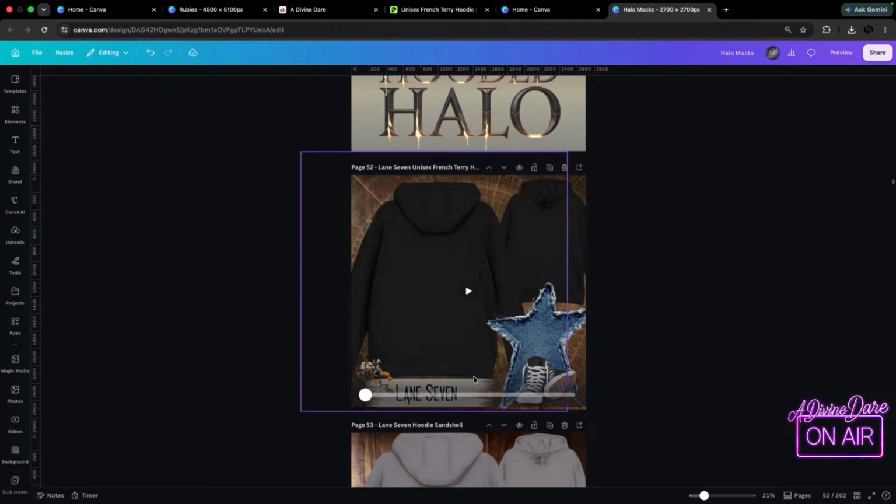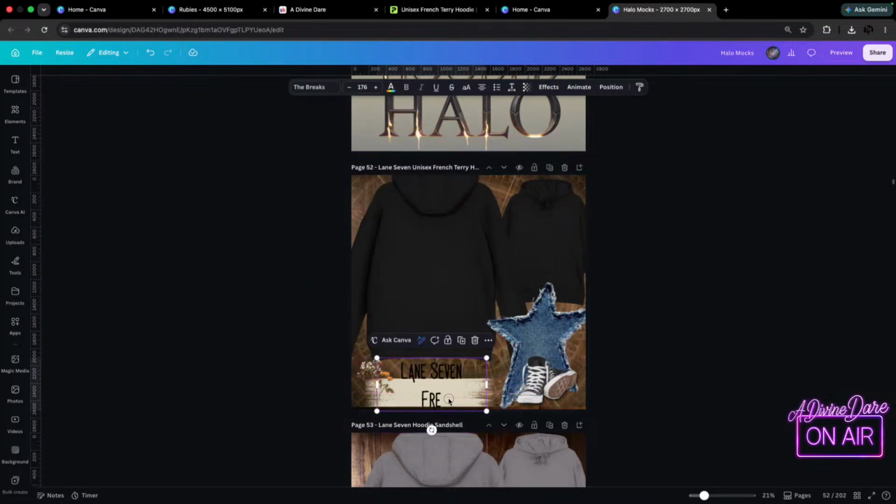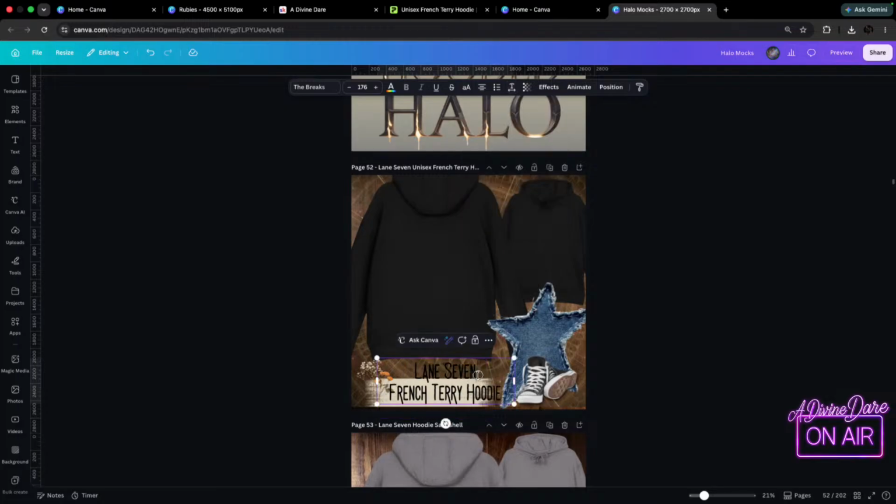Lane 7. This is French Terry hoodie. And I'm going to go up here and do some line spacing. I'm going to take this out and we're going to do this. Boom, boom, boom.